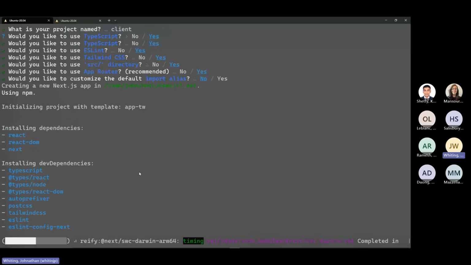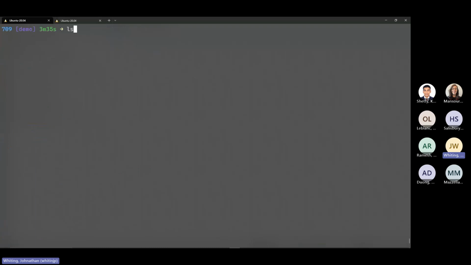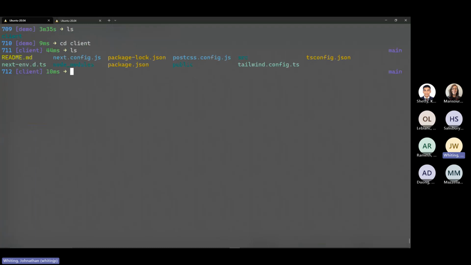And we're going to give it a second to install it here. It's just installing all the fundamental dependencies that we need, like TypeScript and React and Node and all the other essential packages that we'll need. And then it created a nice directory here for us called client. So we can go into that and we can work on our client from here.